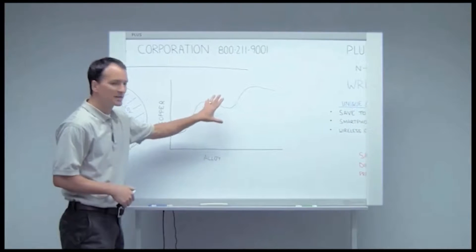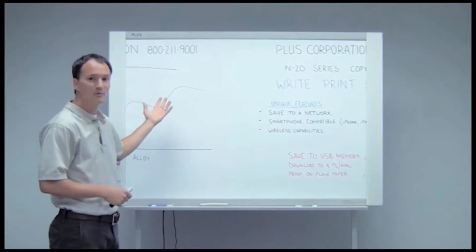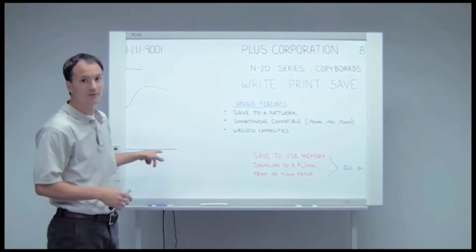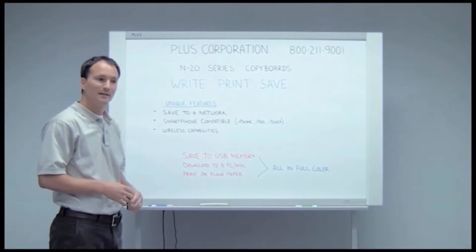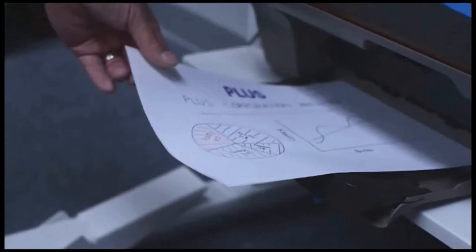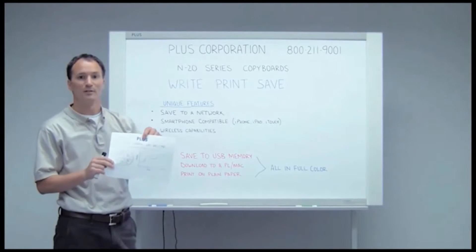And after you hit the button, you'll notice that the information actually scrolls to the left and goes back in behind the board, and as it does, it passes under a vertical scanner and then gets sent wherever you chose to send it to. In this particular case, I hit the print button, and so within a short period of time, you get a printout of exactly what's written on the board.